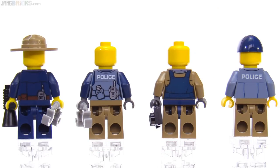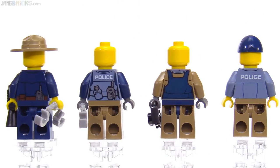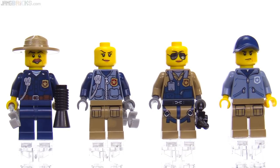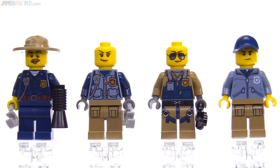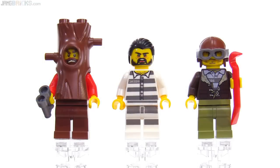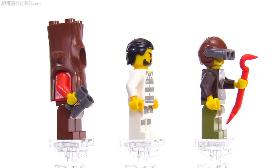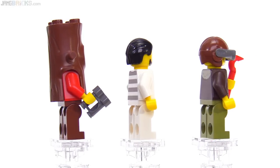It is female specific, as is this torso here, but at least they don't have super exaggerated waistlines or anything, so I think those could easily be used for whatever figures, whatever characters you want, and that's cool. The criminals get even more variation, with the tree trunk disguise being something that a lot of people have been looking forward to checking out there on the left.